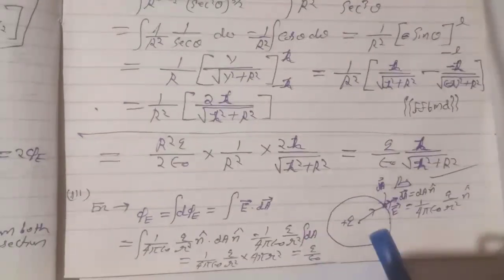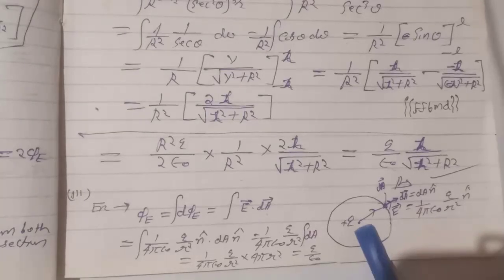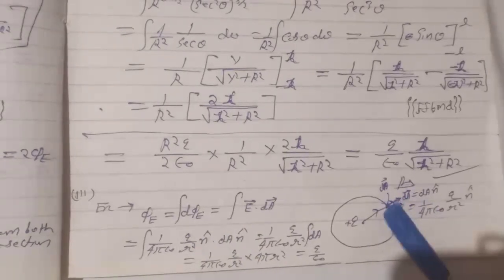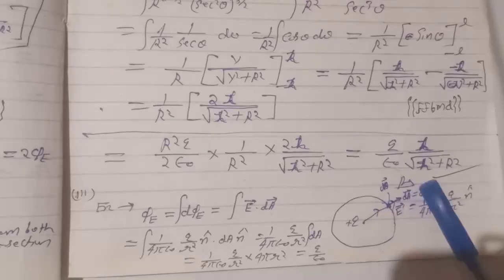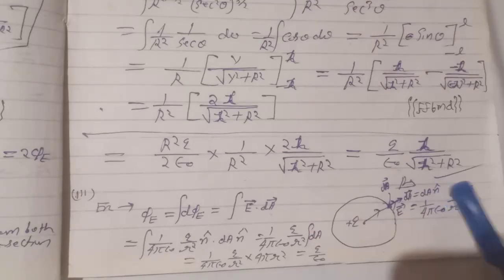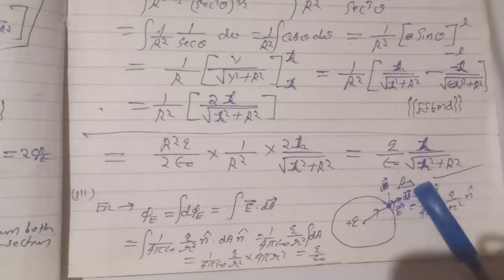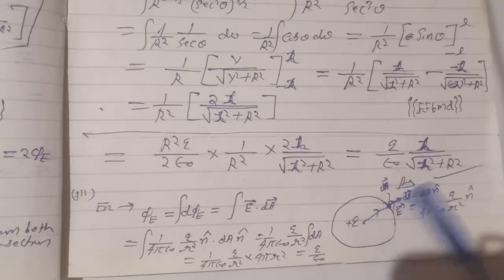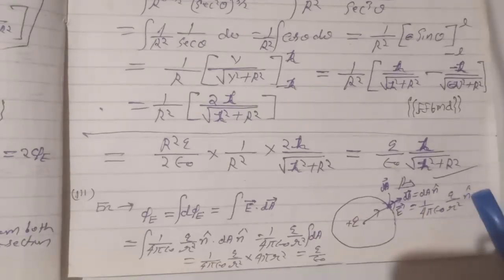Here an example is shown. A plus q charge is placed inside the spherical surface, then phi will be integration d phi, integration E vector dot dA. Here if we take a small elemental area at this point, then the direction of electric field and dA vector will be in the same direction, because dA equals dA n cap, n cap being perpendicular to the surface. Also we know that the electric field due to a point charge is radially outward, so the electric field will be along the direction of the radius vector. So we can also write 1 by 4 pi epsilon naught q by r square into n cap for the direction.